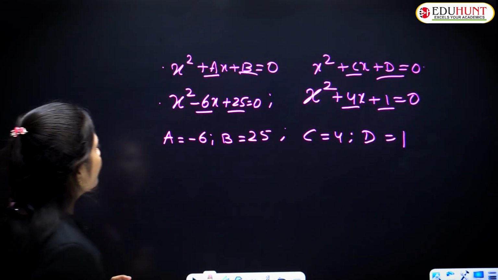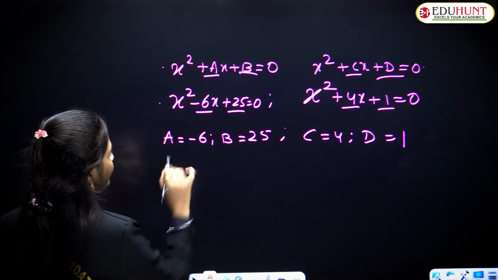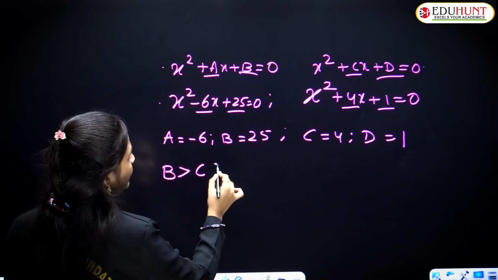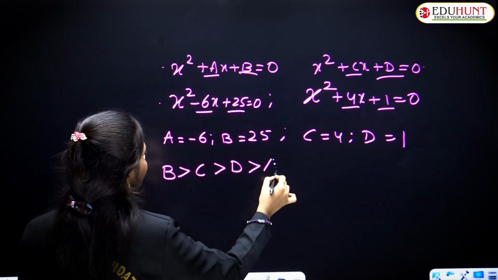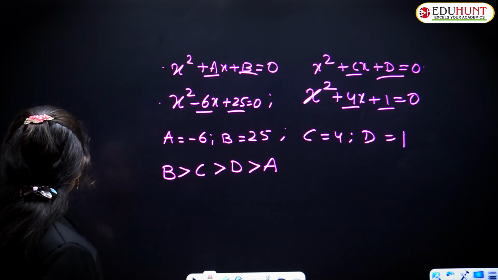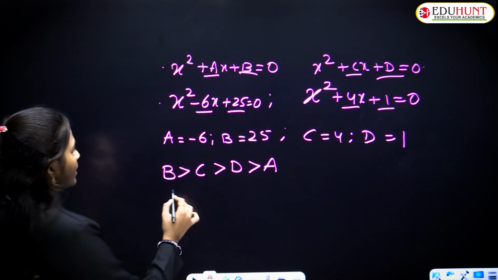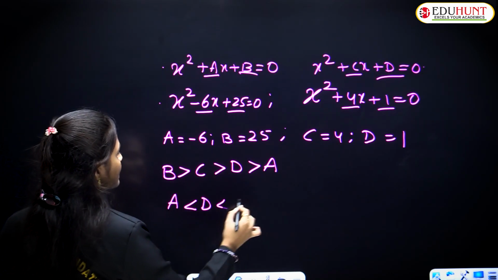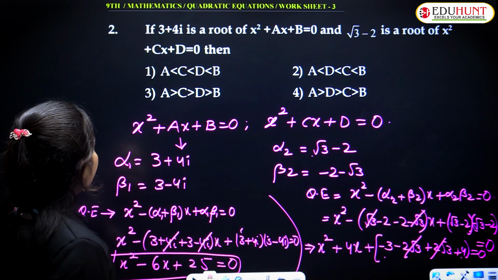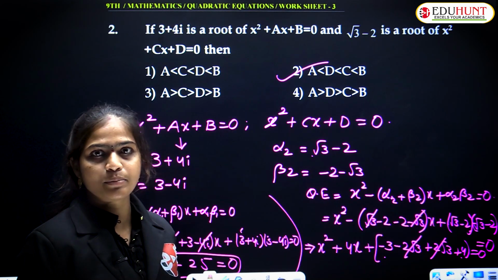So first arrange that one in order. So I want to write this as A is less than or greater than, onwards. So B is greater than C is greater than D is greater than A. Shall we take it like that? Okay, is that option there or not? See, B is greater than, so B is not there. So in the reverse order, A is less than D is less than C is less than B. AD, CB. So which option? Option 2 is correct. AD, CB.